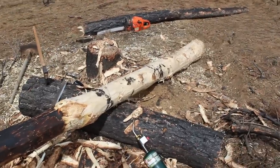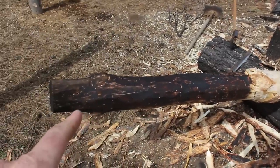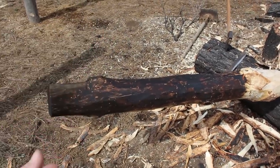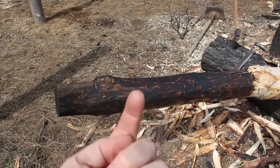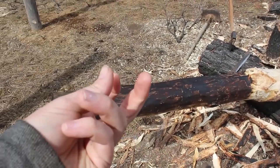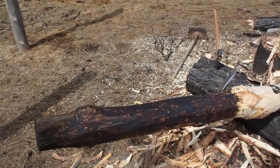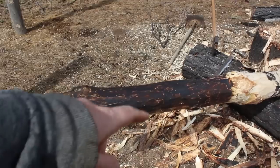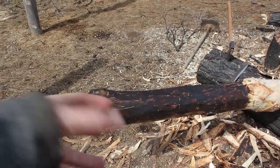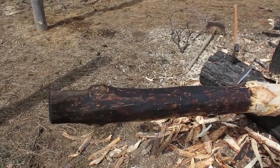Remember, this is the top of the tree — the base of the tree when I fell it was back here, so this is the top portion. I'm guessing the logic of the old-timers was that if you turned it upside down, it wouldn't have quite the draw strength of when it was sitting upright. Being in the ground upside down, it wouldn't draw moisture into the tree as heavily. And charcoal heat treating it would also cause it not to soak up the moisture quite as quickly. So we're going to stick it in the ground.